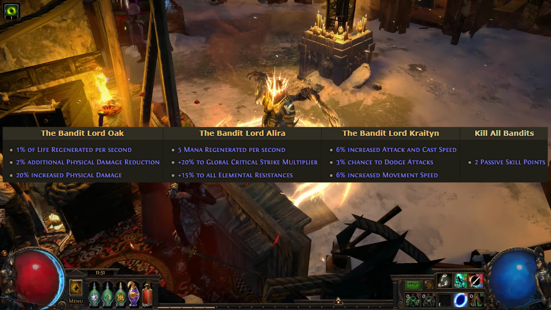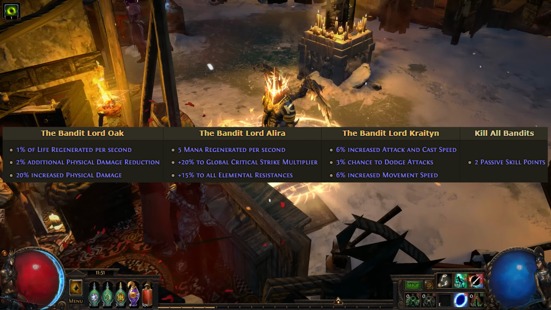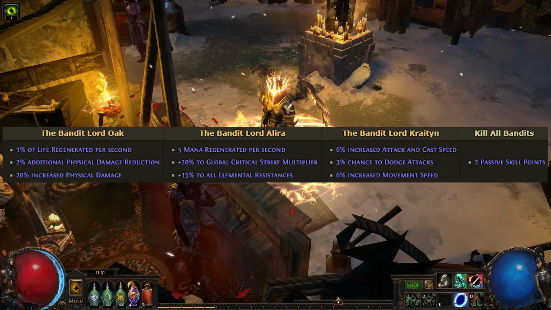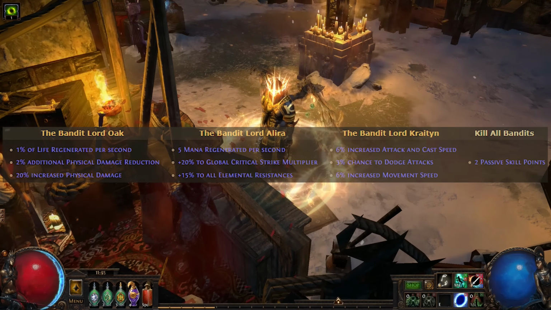However, for this build, Alira is quite tempting. The increase to global critical strike multiplier is very nice for our DPS, and the 15% to all elemental resistances make it so that we don't have to get as many resistances on other pieces of our gear, meaning that we can focus more heavily on getting DPS on items such as our amulet and our belt. Ultimately, it will come down to personal preference, but I would either help Alira or kill all of the bandits.